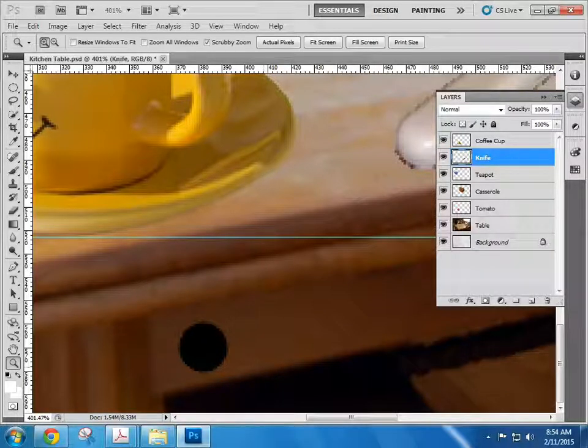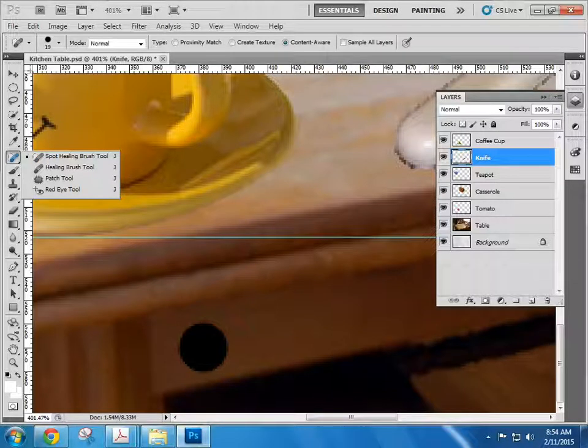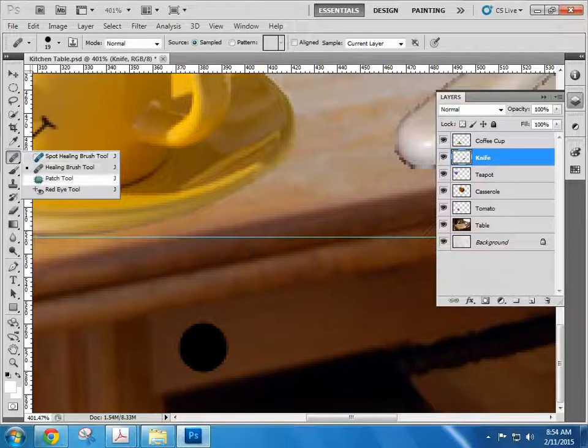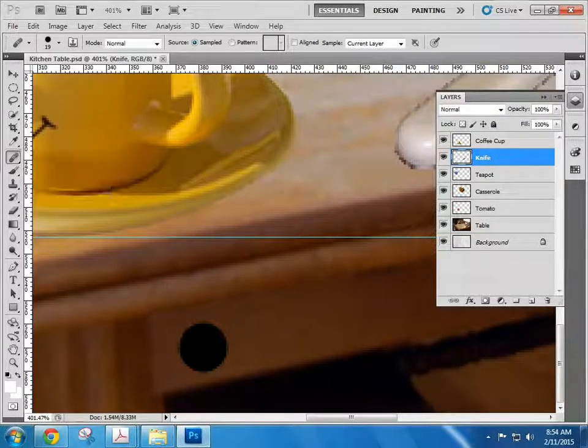So we want to see the black ink stain on the table. This is really just a black hole here. I'm going to go to the Band-Aid tool, which is the healing brush. Now remember, there are several healing brush types. Anyways, these are all healing kind of things. But the one that you want to use is the healing brush tool, the plain old Band-Aid. The category of healing brushes is J, so you can press Shift J to cycle through all the tools until you get to the one that you want.